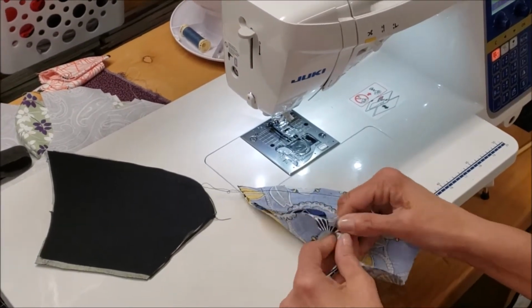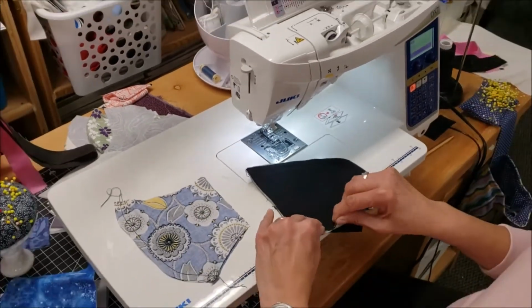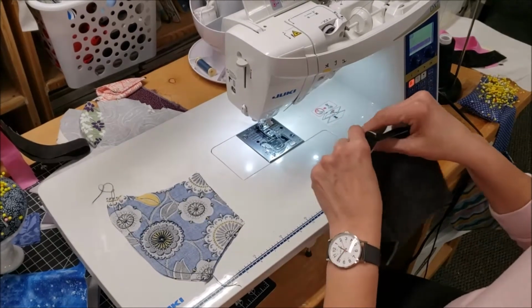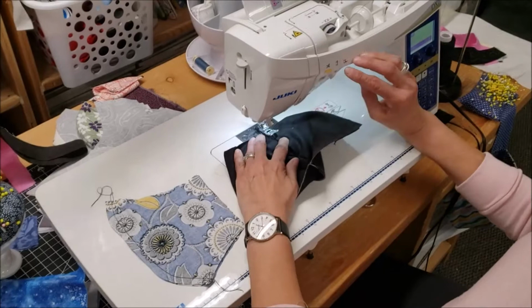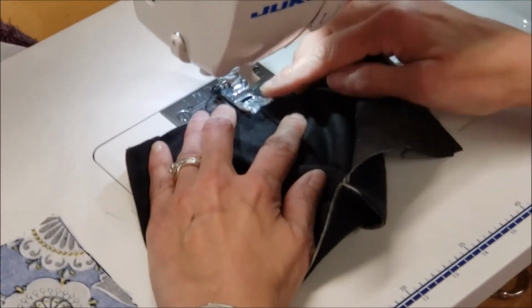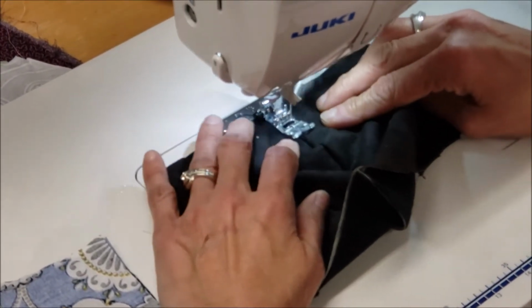Okay, so now I have both of my pieces sewn. I open up my main fabric and I push the seam all to one side. 2 reasons. One is I'm not going to press, I'm just finger pressing. I turn it to a 1/4 inch. So my foot is in the middle of the seam and my 1/4 inch is on the outside.